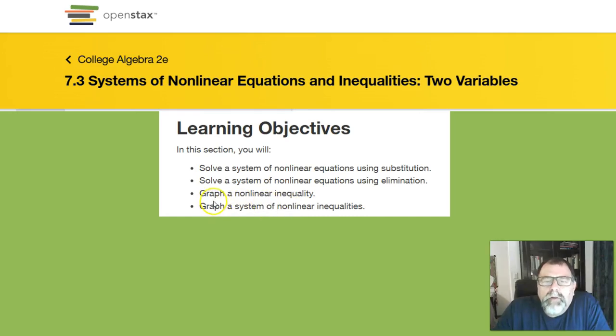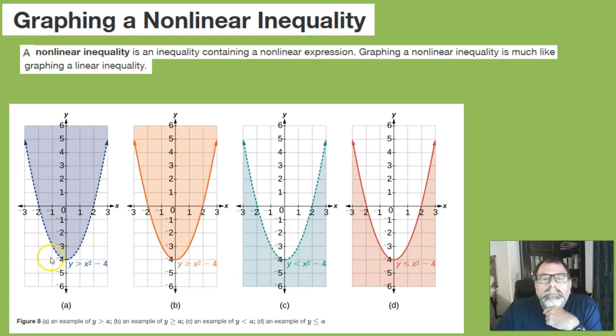Okay, our next learning objective, graph a nonlinear inequality. A nonlinear inequality is an inequality containing a nonlinear expression. So basically, if you have anything that's not x to the first power or y to the first power, that's going to be nonlinear, right? X is to the first power, y is the first power, that's what makes it linear. So anything that's different from that would be nonlinear.